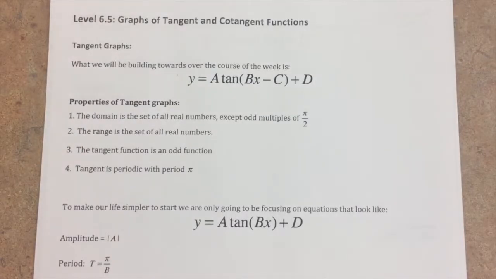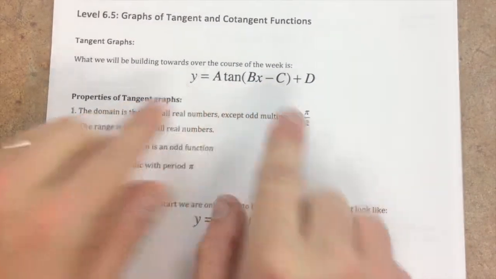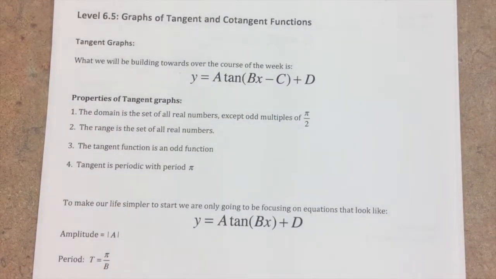So the last set of basic functions with level 6.5 are the tangent and cotangent functions. And I saved these to the end because tangent and cotangent involve sine and cosine, but their graphs look nothing alike. So we will get to something that looks like this with our last section with level 6.6, and we'll throw all of those together.